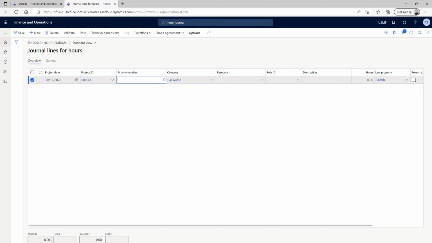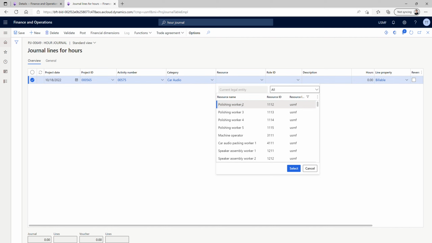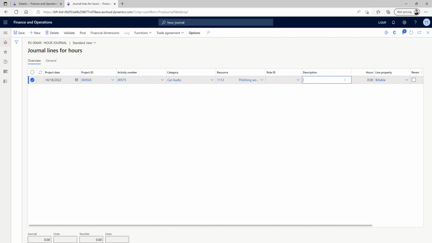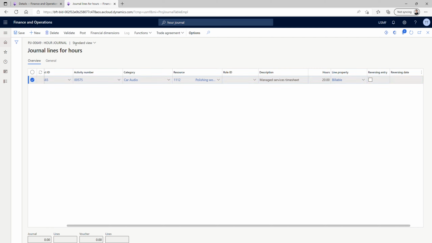I'm going to select the single activity that I have, that's fine. Let's select one resource, managed services time sheet, and we can say that this was a 20-hour journal. So we can post this journal.